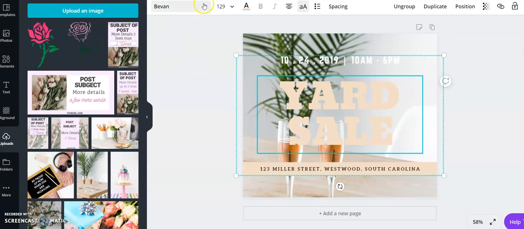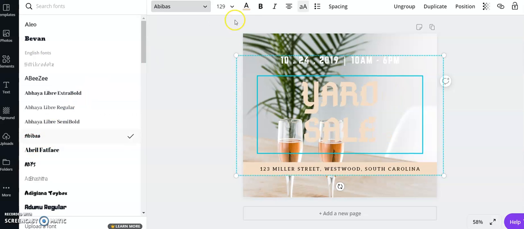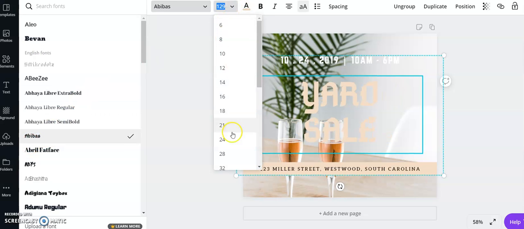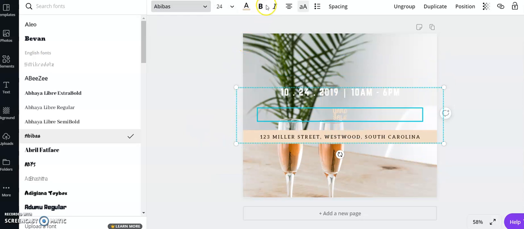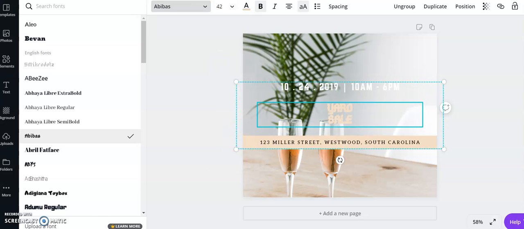And you can change the fonts, change the size of the fonts, make it bold. Some allow you to do that, some don't. You can do it this way. This little one is for if you want to use capital letters, you can use that, or switch back. I showed you the spacing.